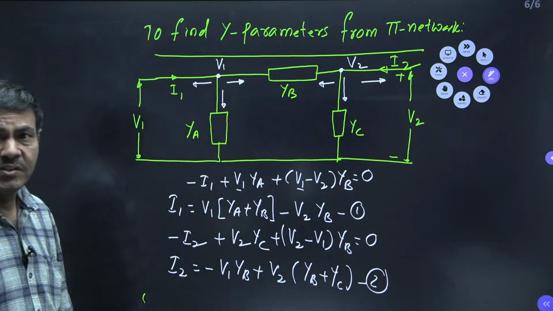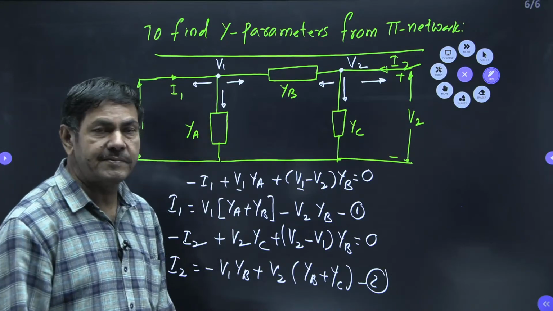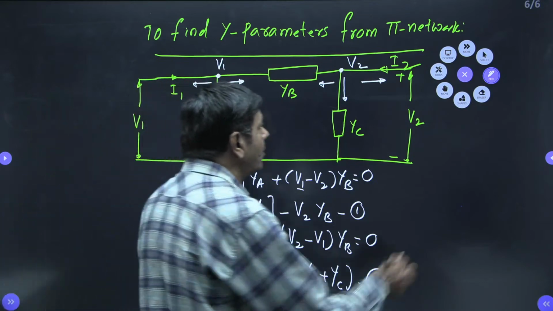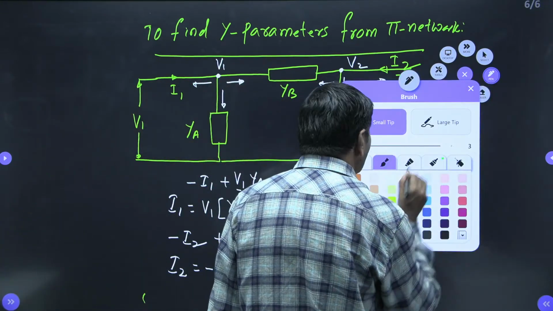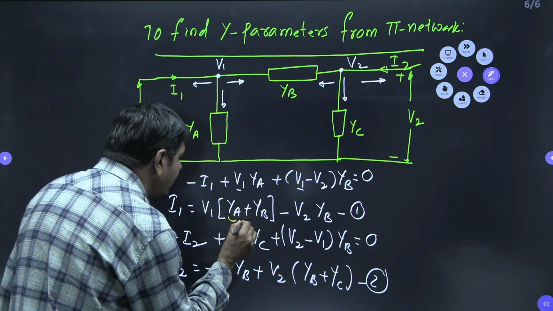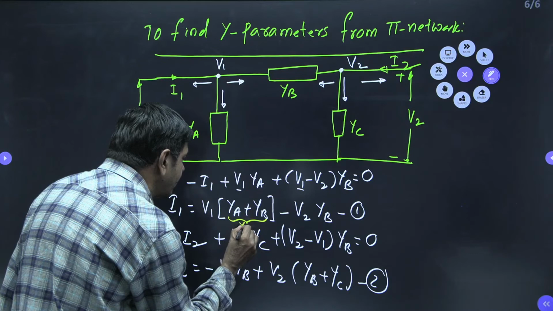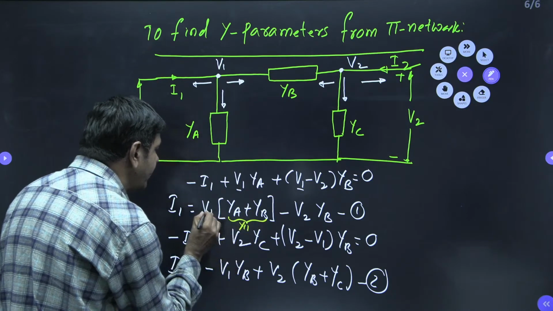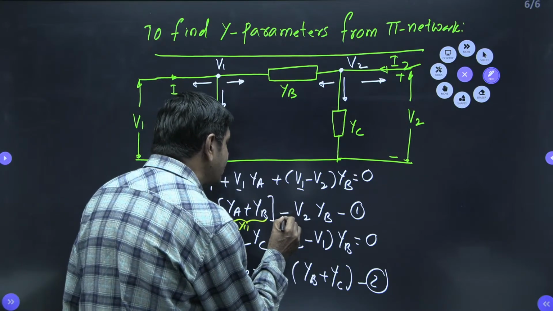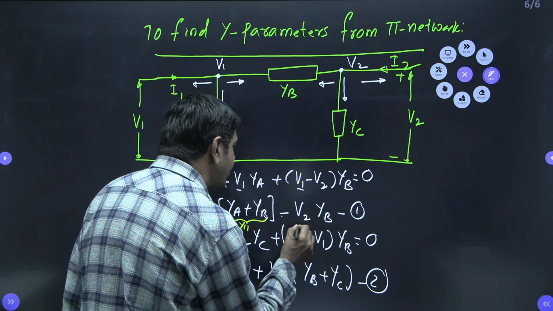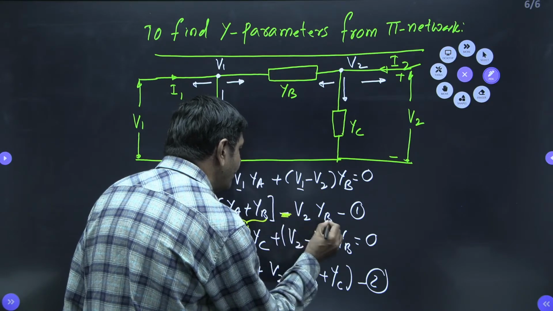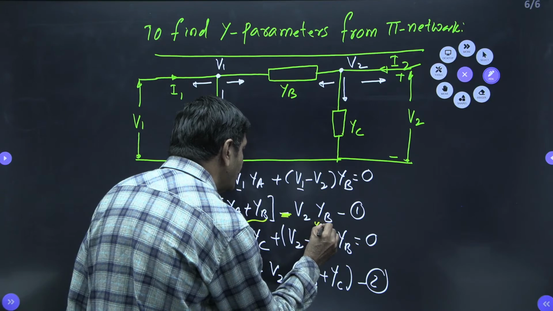Now catch, just compare with the Y parameters which were given before. There, what is given? I1 equal to what? I can note it down here clearly. I1 equal to Y11 into V1, no doubts, plus V2 into minus of YB. This minus YB is to be taken as Y12. Minus of YB only now.